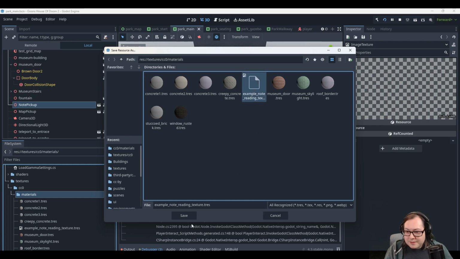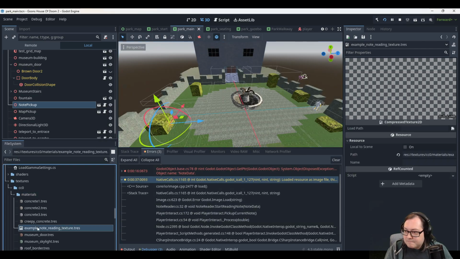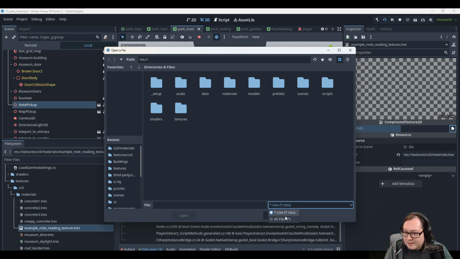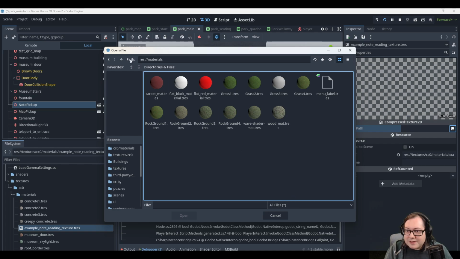Hey, you know what? Overwrite this motherfucker. There we go. Okay, load path. Maybe I just need all files? I don't fucking know. Not material, let's go back.